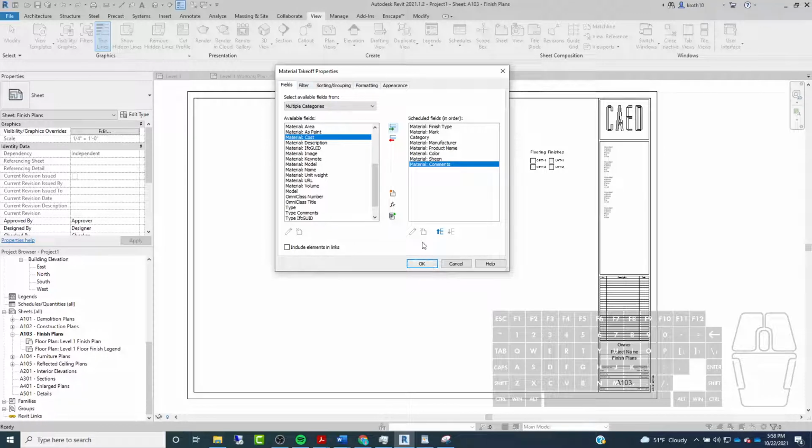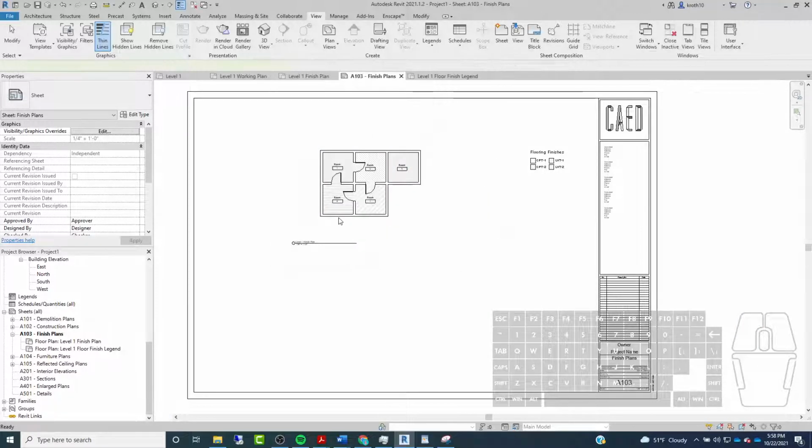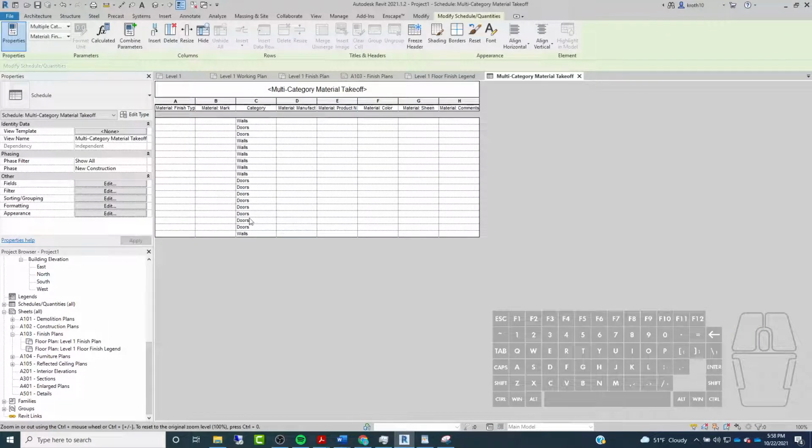All right. Then we're going to mess with the actual formatting of the schedule. I'm just going to leave this as is for right now and click OK, and we'll see what it looks like. So nothing is really in here right now. The reason for that is because none of these materials have actually been applied within the model, so they're not going to appear here, but also things aren't really formatted to appear correctly. So we're going to go back into our formatting here and adjust this.